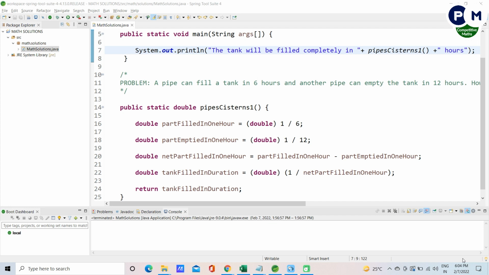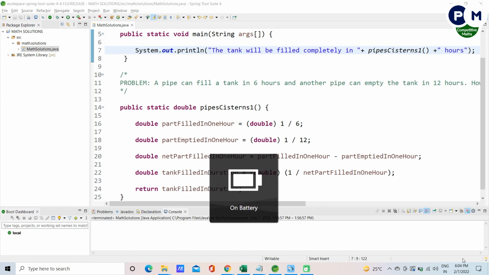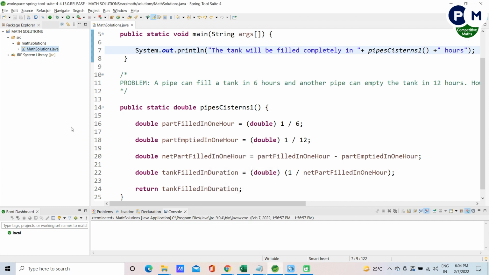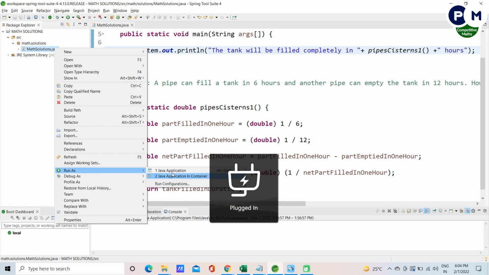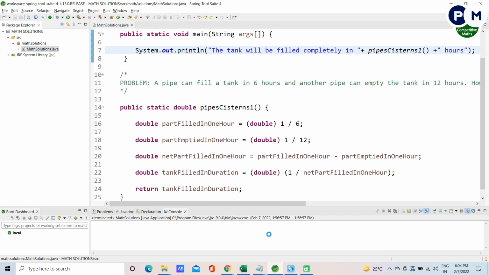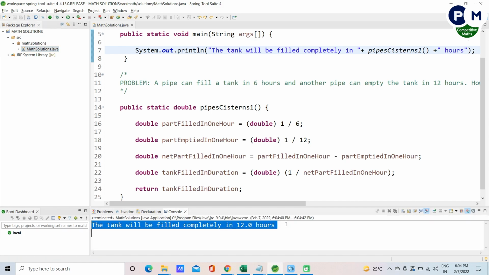Next, the tank filled in duration is calculated as 1 by net part filled in 1 hour. The last step is to return tank filled in duration. Here I am printing the tank filled in duration by calling the Pipes Cisterns method. Execute the code by right-clicking on the Java class. Here is the result on console.